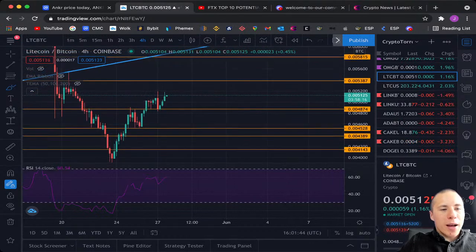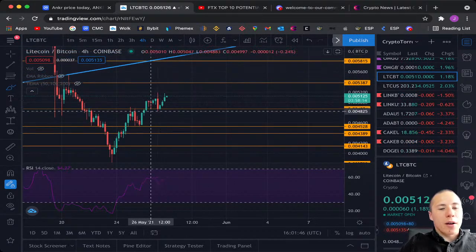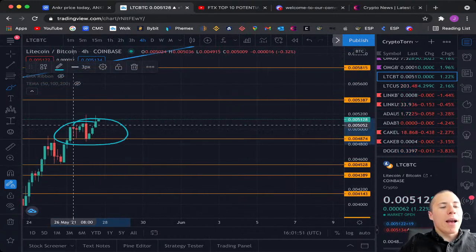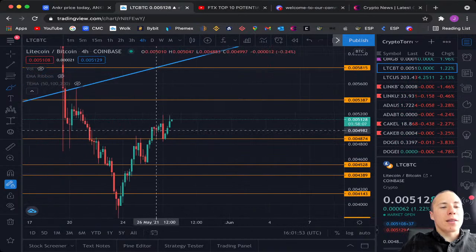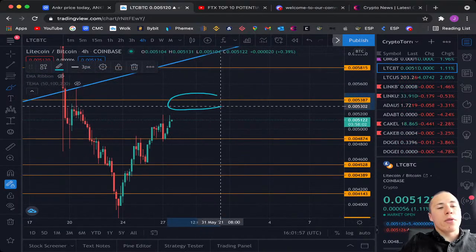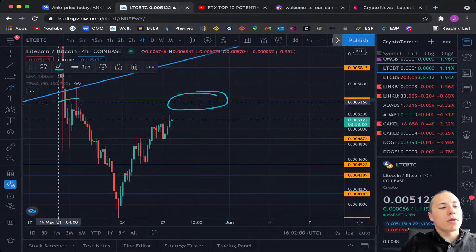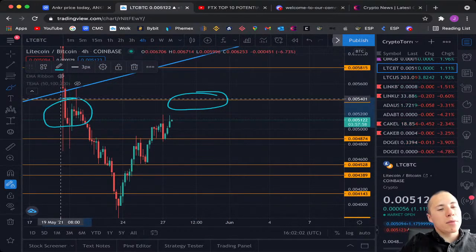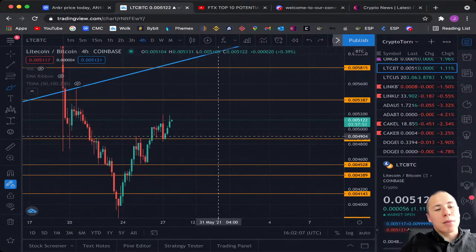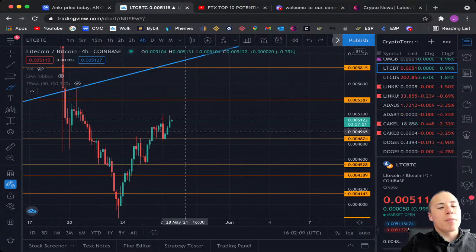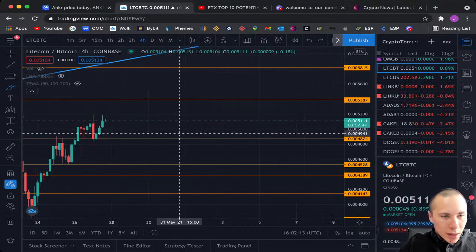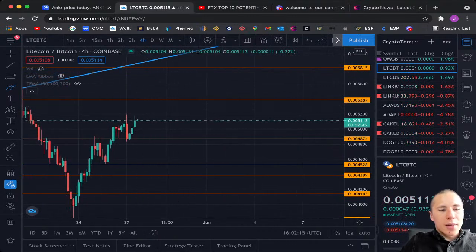As well, we are right now breaking above this level of resistance and support. We are finding support on top of it, and I personally think that if we are not able to break above this major level of resistance that we are seeing over here, where we were not able to break above either at this particular part, it still won't matter, because I personally think that we will be finding support on top of the support where we are looking at right now. So that's for sure something you would like to take a close look at.